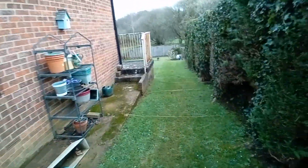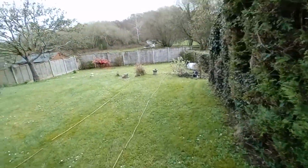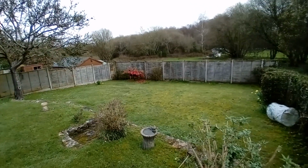I mean, if there's enough I will, but I've used about a quarter of a bag. I spread it out the front. I usually use 2 bags here, which is nowhere near enough, but it's a token to get it going. That's what I call the football pitch.